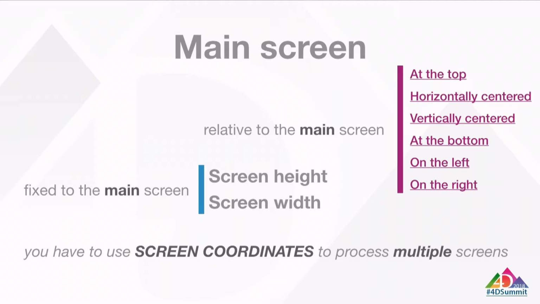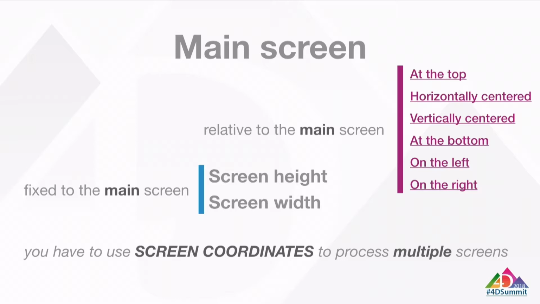Okay, let's move on to screens. So as was mentioned in the keynote, one really exciting feature in SDI mode is that the application can now take advantage of multiple connected screens. So how does that affect your code? Now, there are certain commands in the 4D language that assume that there is only one window, the main window.